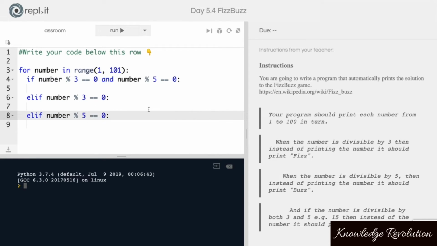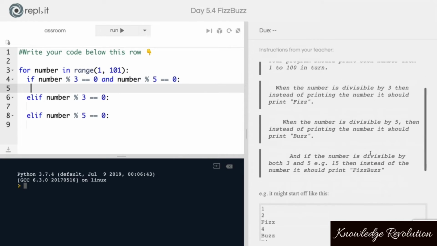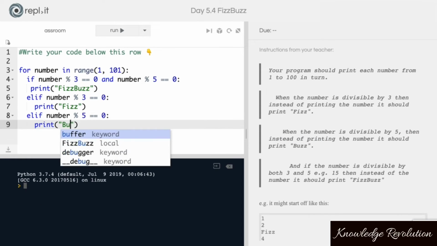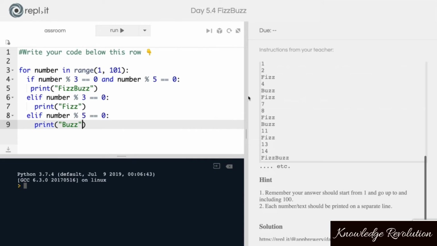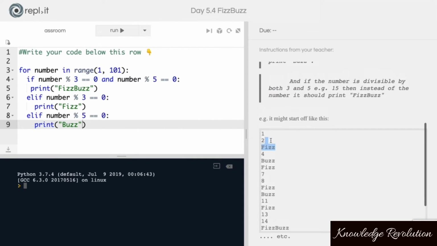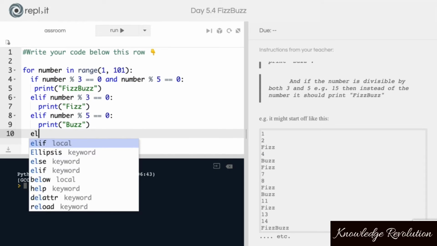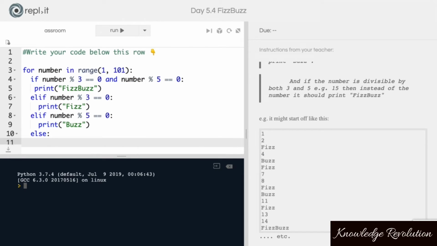So now we can finally write our code. Because we can say, well, if the number that we're currently encountering is divisible by both 3 and 5, then we have to print fizzbuzz. If it's only divisible by 3, then we're going to print fizz. And if it's only divisible by 5, then we're going to print buzz. Now, that still leaves the remaining numbers, right? Because the remaining numbers, which don't fit any of the criteria, should just be printed out as the number. We can catch that quite easily with an else statement that catches basically every other number, in which case we're just going to print the number.